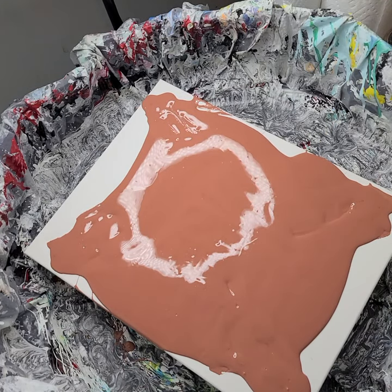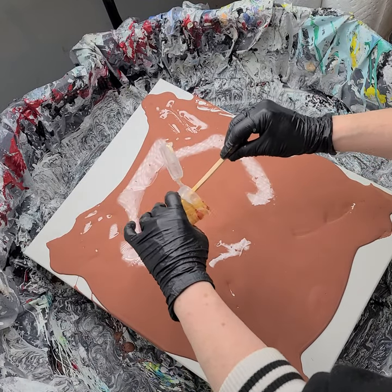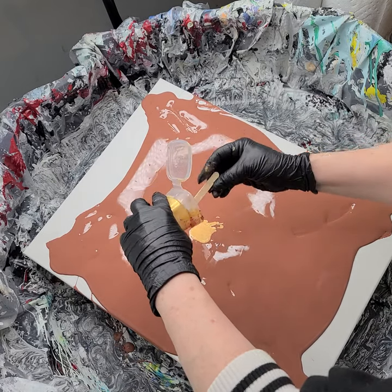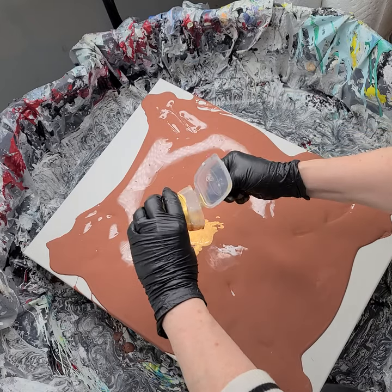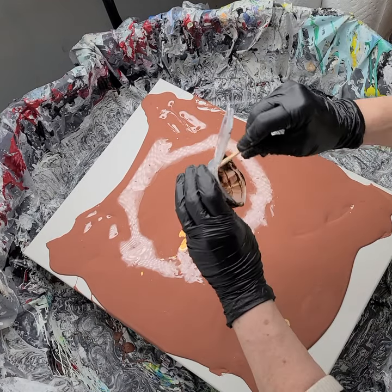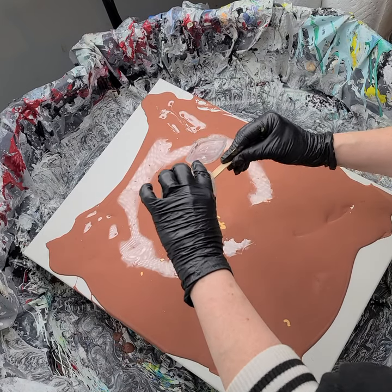And now, I don't know. Let's start with maybe some of the ore. I have so much paint. So let's just... my goal here is just use up as many pots as I can. I'm probably going to have way too much paint for this, but I'm going to go for it. And then I'm going to go soak my little pots. And so now I'm going to do some cappuccino on top of that.